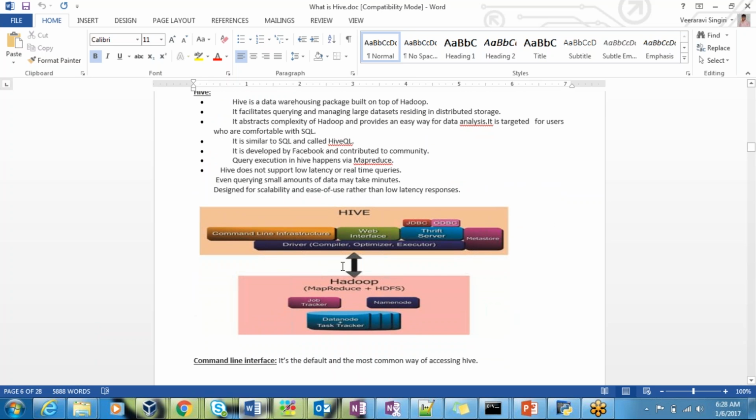If you look here, your Hive has different interfaces from where you can connect to it. You can connect through the CLI, which is the shell we are using. You can go with the web interface. You can use the Thrift server to connect using JDBC. You can also use the REST API to query your Hive table. Not only that, you can write your Java application that interacts with Hive using JDBC drivers.